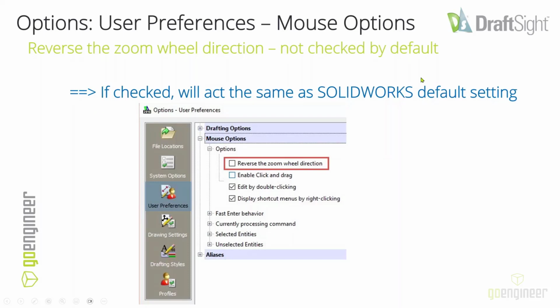So SolidWorks users, if you do not check this in SolidWorks and you're used to the default scroll wheel zoom direction on your mouse, and you want it to be the same as SolidWorks, if you check this, you have the same roll in, roll out on your middle mouse for scrolling. So if you have the other one checked inside SolidWorks where you say, hey, reverse this, that makes it just like AutoCAD or like DraftSight. So you would not want to check this then.